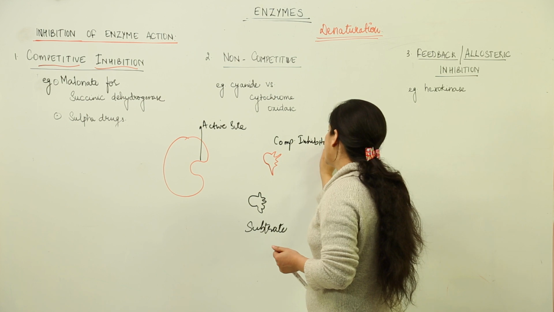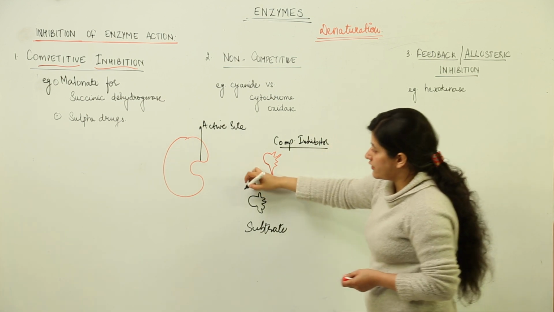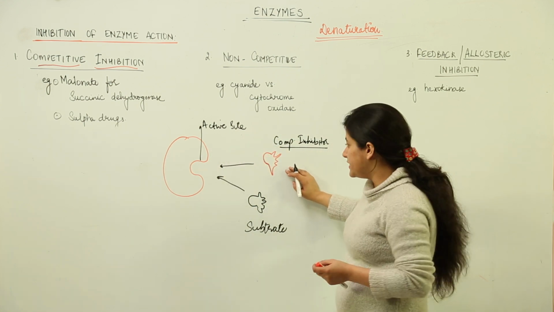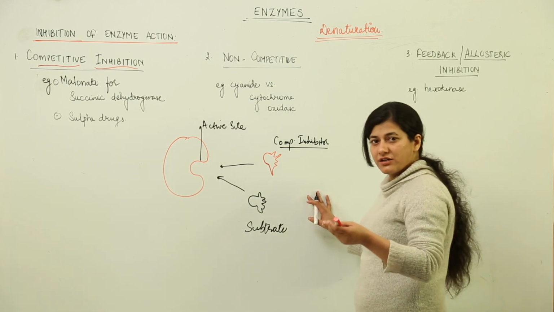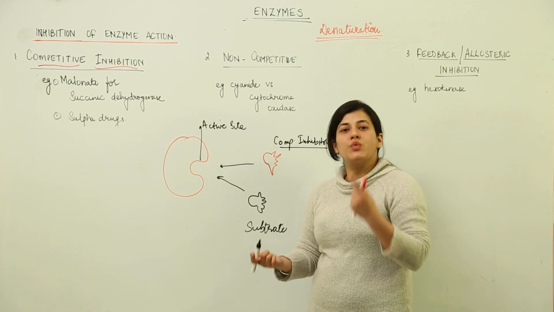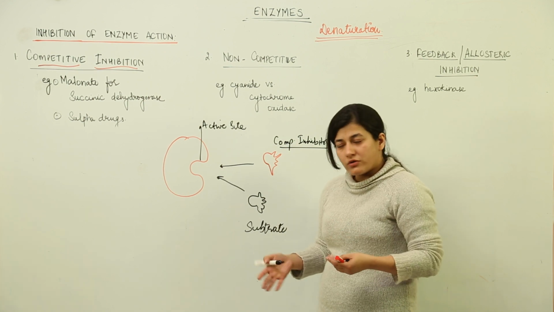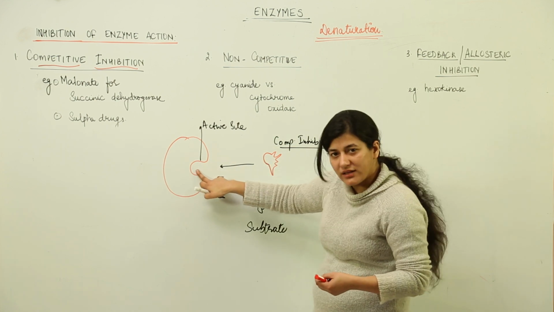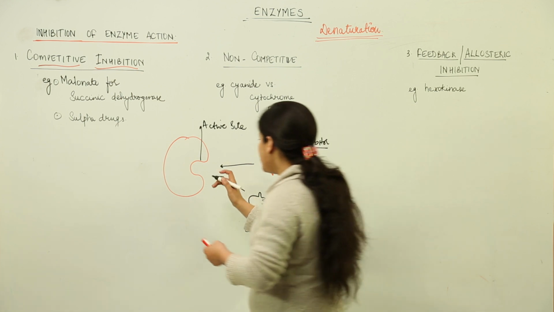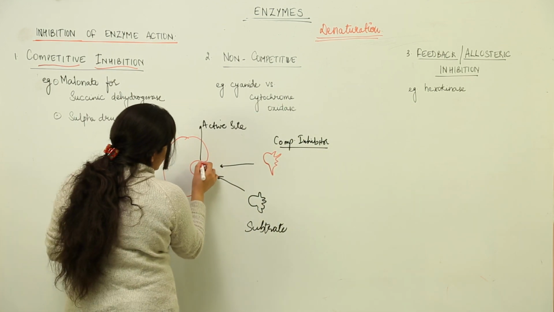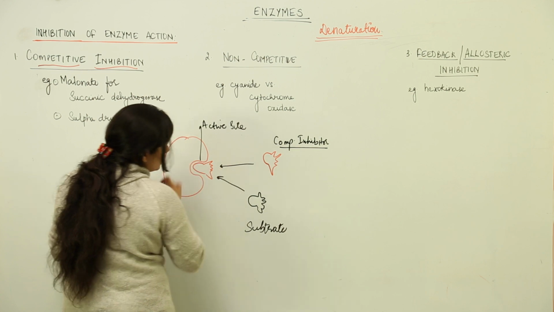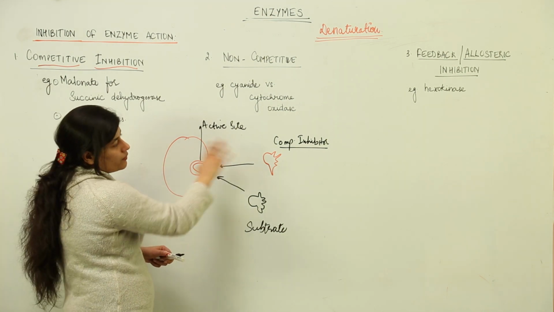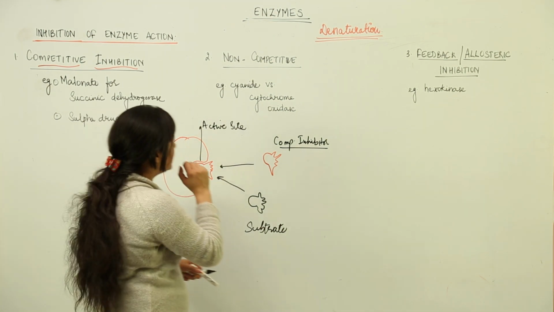This is what is to be remembered, that both are fighting for the same site because their structures closely resemble each other. This is like a competition, you are fighting for a particular medal, and both would present an equal amount of competition. Same is the case with the substrate and the inhibitor. The inhibitor would go and combine with the active site and the substrate would be left without an active site, and how can you expect the particular reaction to take place with a lower activation energy if this site is already occupied by the inhibitor? So this is what happens in competitive inhibition.